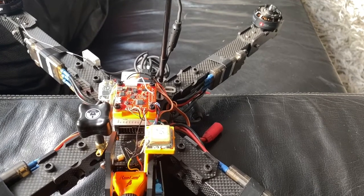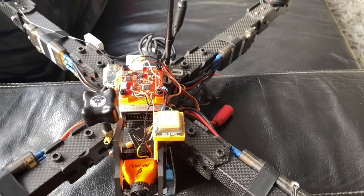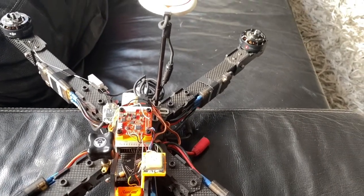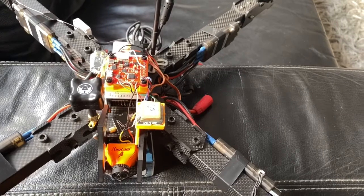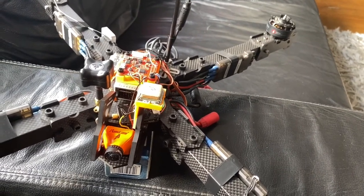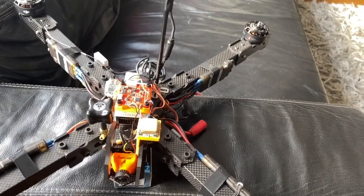But the new thing is that we are not depending on DJI's gadgets in order to get the information that we need to do long range FPV. So it's a combination of two extremely stable systems and extremely high quality producers of quadcopters. One is DJI and the other one is TBS, and I'm pretty convinced that it's going to work. So I'm going to do some test flights and I will upload videos, and I will also do a screen recording and see whether I can upload the online OSD information as well. And once I do that, I will post it and you can have a look, and of course you are welcome to ask me questions and put your comments.